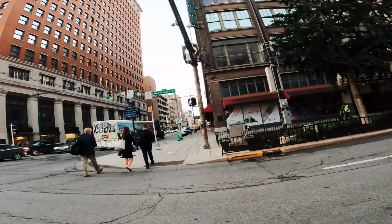I was saying I might go up to the top of this, but it looks like there's a building right in the way of what I need to shoot, so never mind. It looks like a church too. Pretty cool. Oh, it's open. I wonder if I can go inside. St. John the Evangelist Catholic Church. It's not open, I don't know. Can't really tell. Cool building though. They got all kinds of Catholic churches around here. And then you got a modern building over here. It's a gym. Indiana Convention Center. Cool.